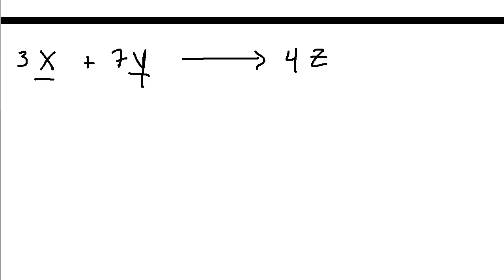And a lot of students here will get confused and say, oh, well, there's only 3 X and there's 7 Y, so you run out of X first. Well, not necessarily. And then a lot of students will also get confused, and let's say that I have 10 grams of X and 18 grams of Y, and they say, oh, 10 grams will run out before 18 grams. Again, you need to do it on a molar basis.